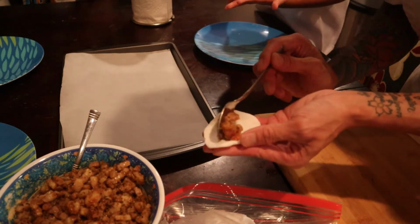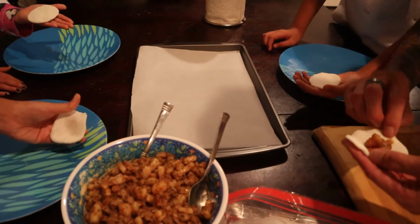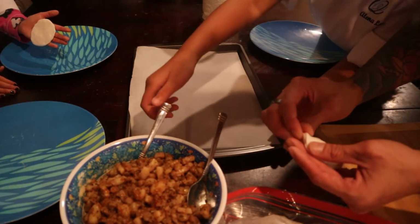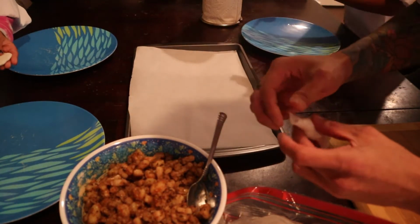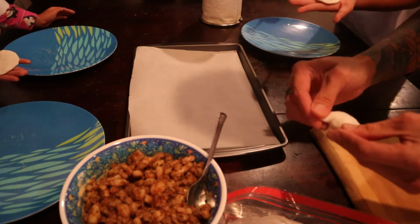a little bit of the... Is this fine, Daddy? Yeah. Right? Once you get it out, then you're gonna fold it over and we're gonna pinch it. Pinch it all the way around. Make sure it's sealed tight, so that when we boil it, it's not gonna fall out. Okay? I need a little bit more. Is this fine? That's fine.